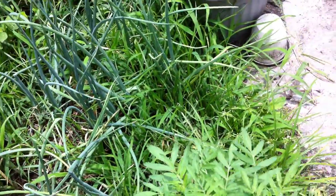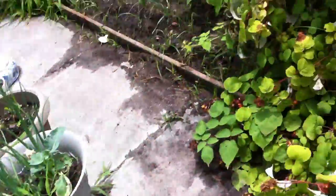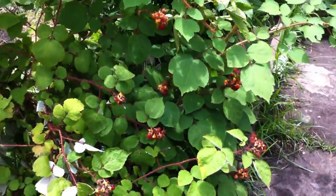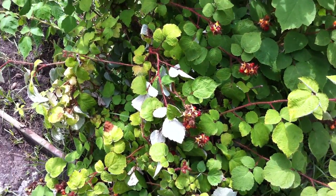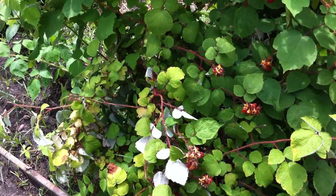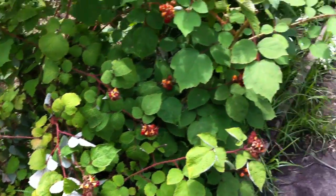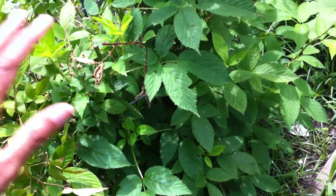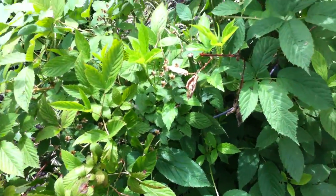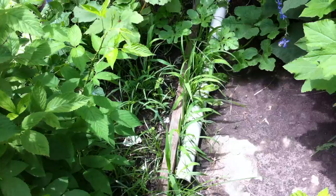My marigold over here is getting ready to flower. I've been getting plenty of onions out, as you can see. Raspberries are still making. Got to come out here and pick them again today. And then once they're done, I'm going to be trimming these back because I'm going to be moving this plant. I'm going to move my blackberry plant after it does for the fall. And I'll be moving both of these plants out of the garden area and over on the fence to grow along the fence as an additional security border.